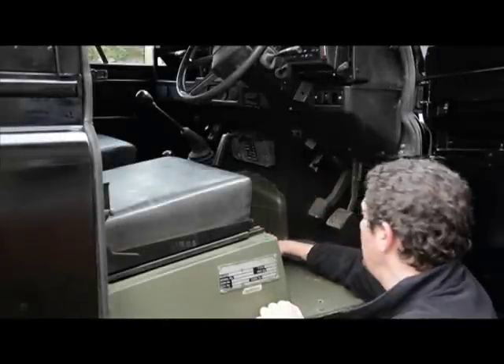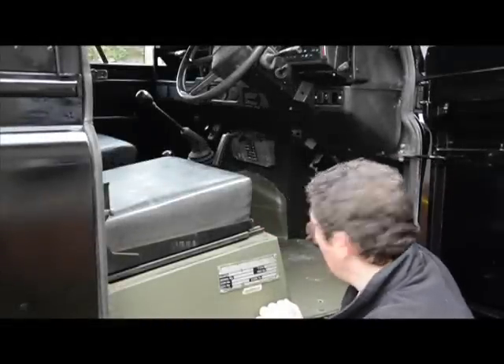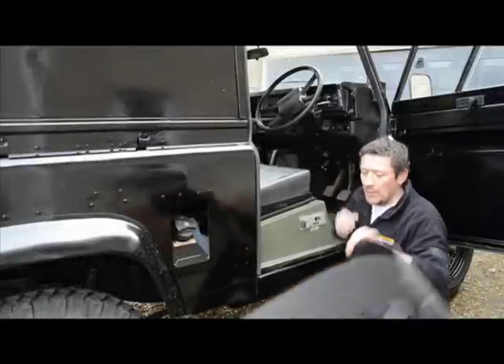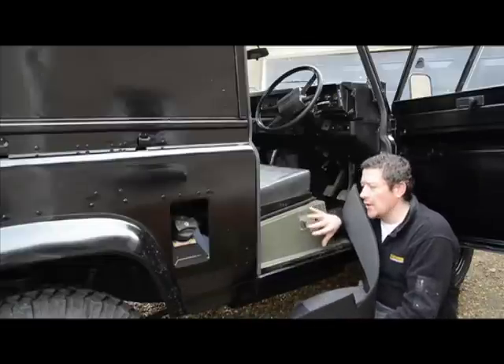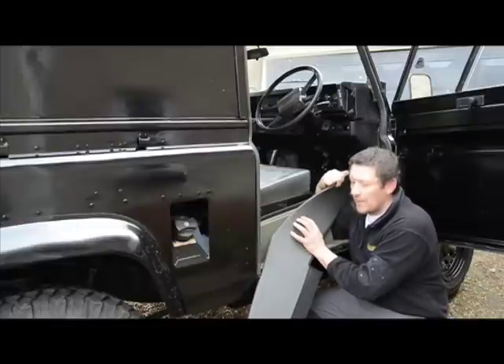I'm really happy with how that's come out. Don't forget when you've got your carpet mat in there, that's actually going to cover some of this area where the join is, but we've done a good job and it's nice and tidy. We're starting to see a real transformation now inside, and we're now fitting the bits of carpet that go onto the seat boxes. These resonate quite a lot — that's where you get a lot of your cab noise from — so Exmoor Trim have fitted them with some very basic soundproofing, which should make a big difference.